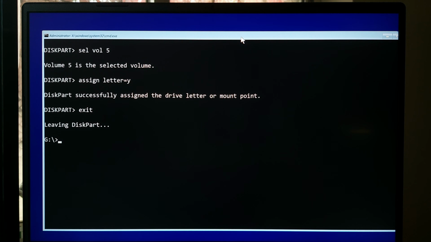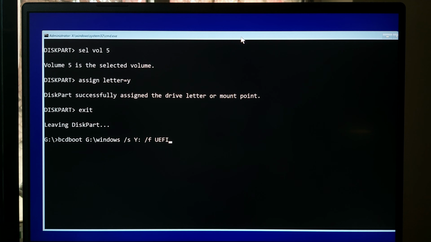files. Now type the final command: BCDBoot space your Windows drive letter /Windows space /s space your EFI drive letter space /f space UEFI and press enter.